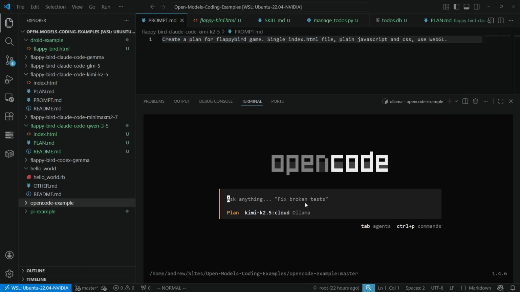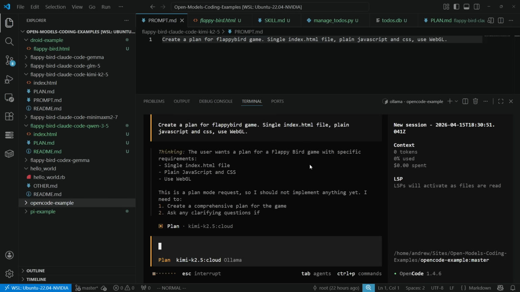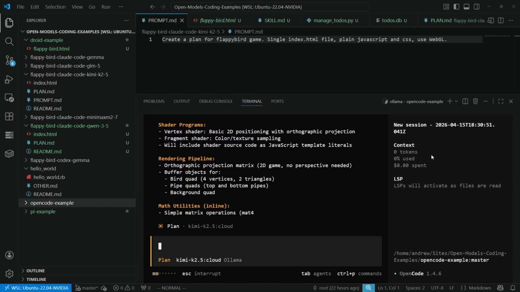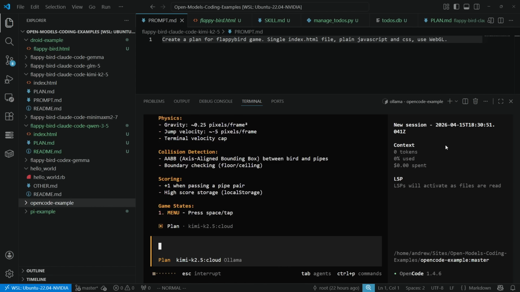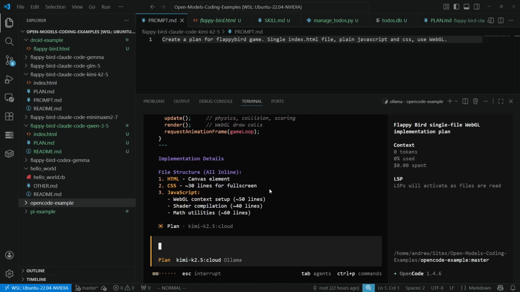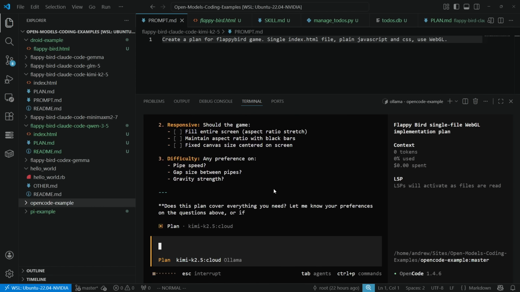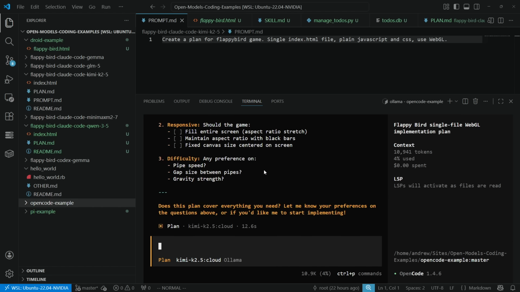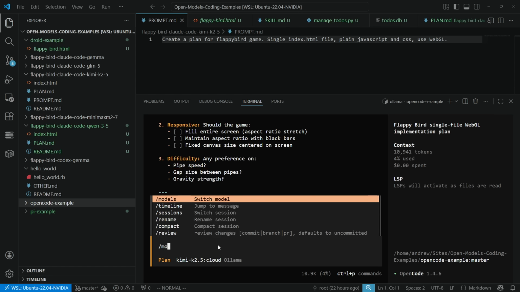We're going to go ahead and grab this line here, paste it in, enter. And so right off the bat, it's off to the races. On the right-hand side, we have context and other information here. So it's kind of like an expanded status line, and it's moving pretty fast. I'm not sure why it's streaming so fast. It feels fast. This is not faster than other providers, but there's something that makes it feel fast, which I'm not sure about. We do have a heads up on the context and usage. Am I even using the model that I think I'm using? I think I am. Model.